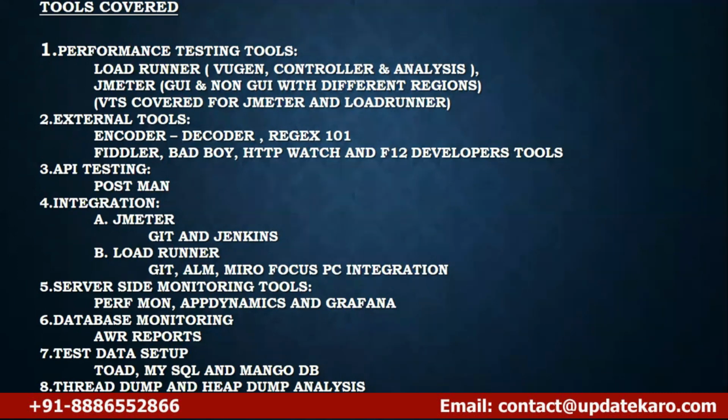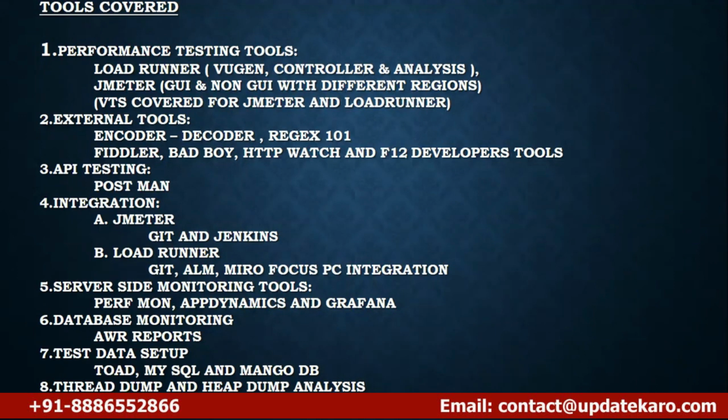In LoadRunner and JMeter, as you all know, the LoadRunner Virtual Table Server is already built in, but in JMeter it is not implemented, right? I will explain how to use the Virtual Table Server there also. Why do we use it? If you run one script, we get some output data or order IDs. I would like to pass those order IDs to the next script. In that situation, we will use the Virtual Table Server. I will cover that as well.